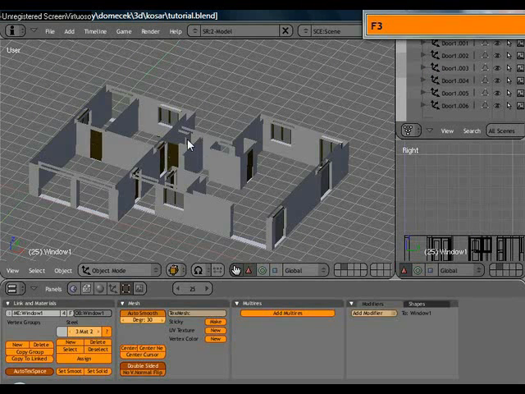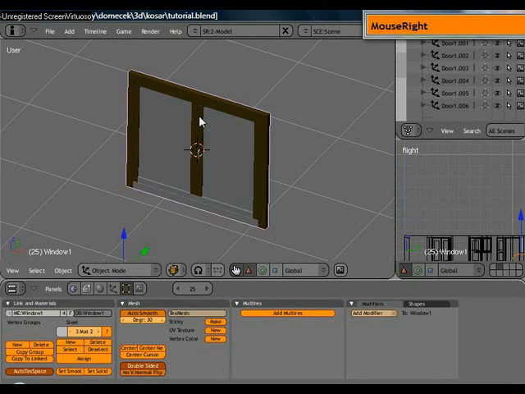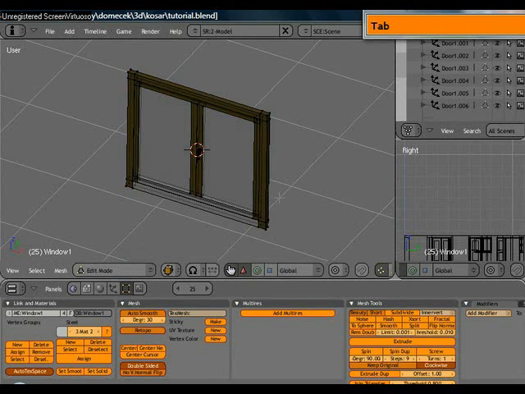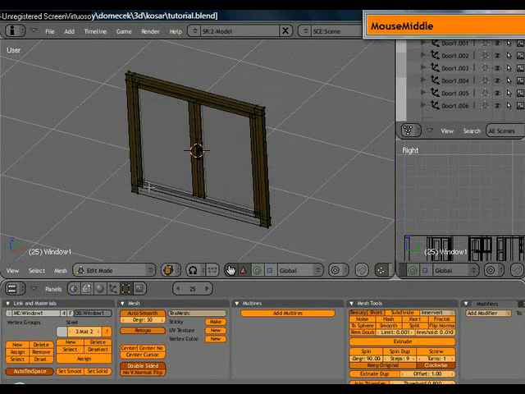I have created a couple of windows and I'd like to go and finish them with you now. So I'll select the window, go to local view. I have one part of the frame with the wrong material, so I'd like to set it to the correct material.